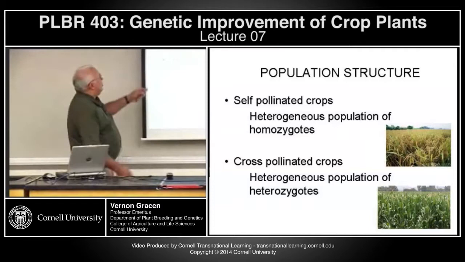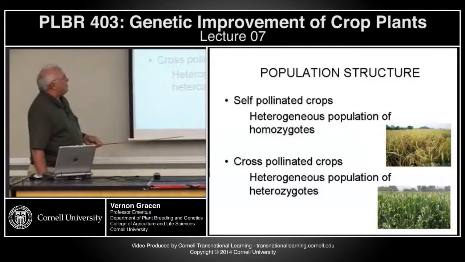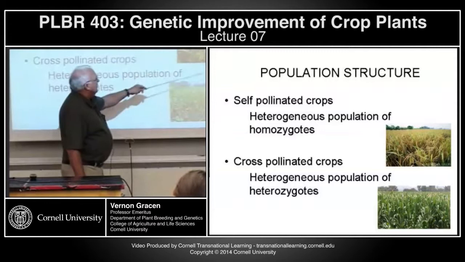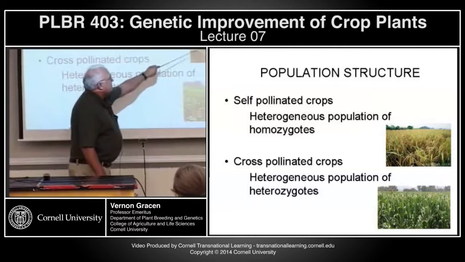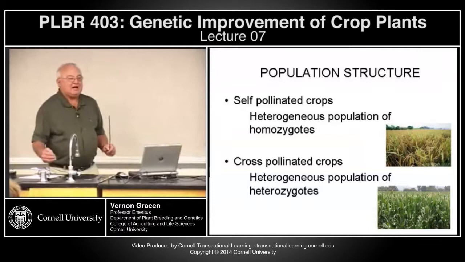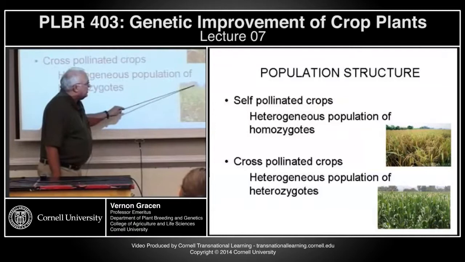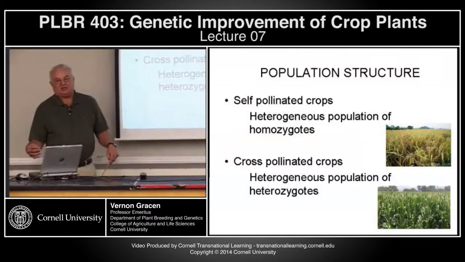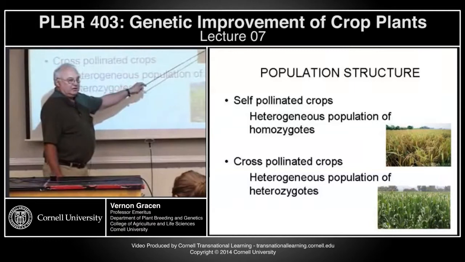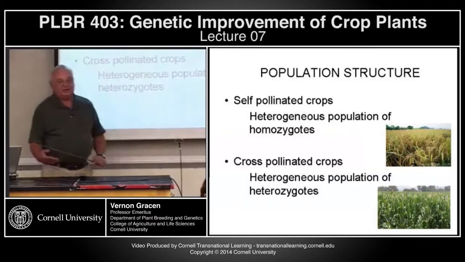Homozygosity and heterozygosity is a genetic term — individuals are either almost entirely homozygous at all loci or predominantly heterozygous at most genetic loci. When we deal with self-pollinated crops in the wild, we have a heterogeneous population of homozygous individuals. In cross-pollinated crops, we have a similar heterogeneous mixture, but the plants are heterozygous. You can see heterogeneity in a field, but you have to know whether the crop is self- or cross-pollinated to know whether it's homozygous or heterozygous.